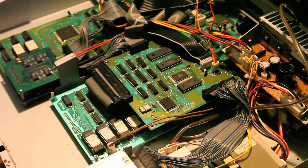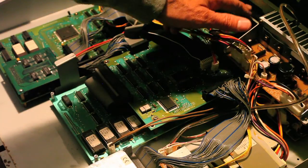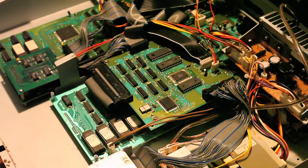Okay, the first thing you're going to want to do before you open your MPC is discharge any static electricity that you might have, so touch something metal. Next thing you're going to want to do is remove the RS connector that's on the back of the MPC60 or the blank plate that's on the back of the MPC62. And you just use a Phillips head screwdriver to remove that.